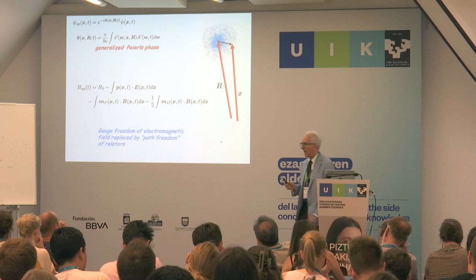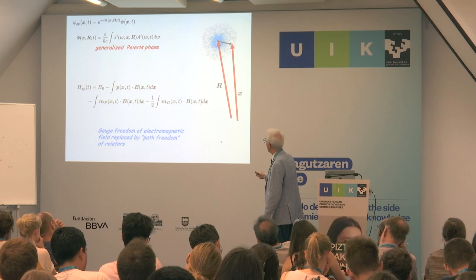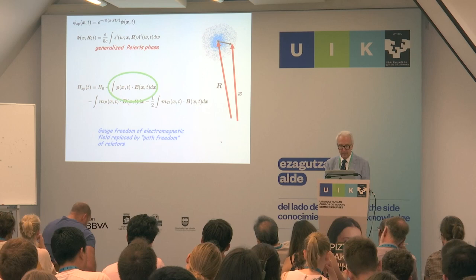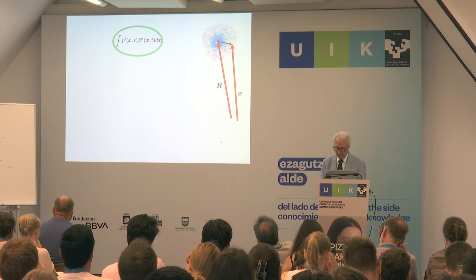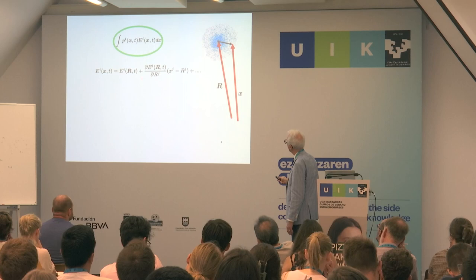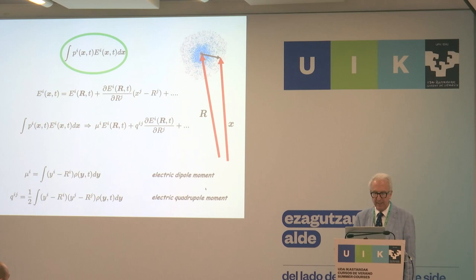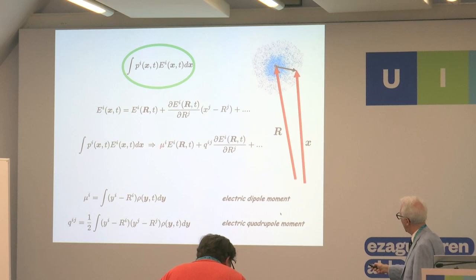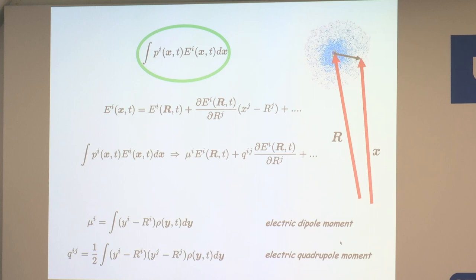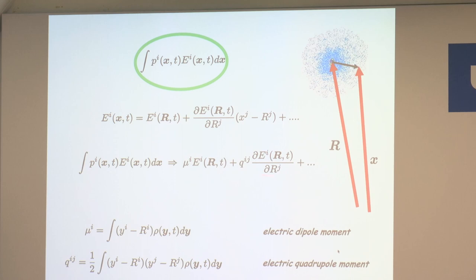Now, in terms of expansions, let's take a look at this piece here, just doing expansions in all these pieces. Let's look at the first one here. What I can do here is expand this electric field in terms of the electric field at this center point, plus a derivative, a Taylor series expansion. When I do that and plug that into the expression, I get the electric dipole moment times E at this point. The next term is the electric quadrupole moment times the derivative of E at that point, and so on. So in each one of these terms, which is exact, I can do an expansion like this and collect higher order moments, both electric and magnetic.